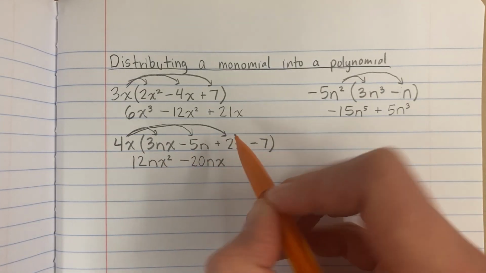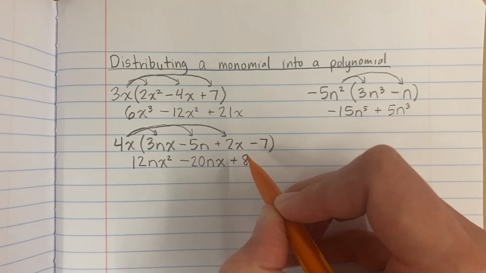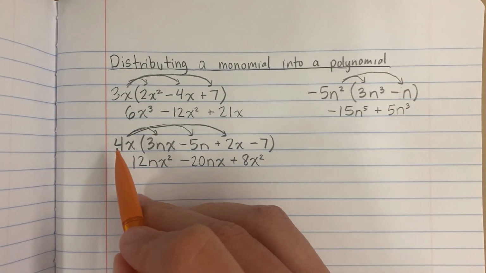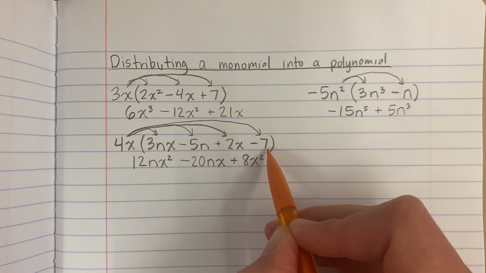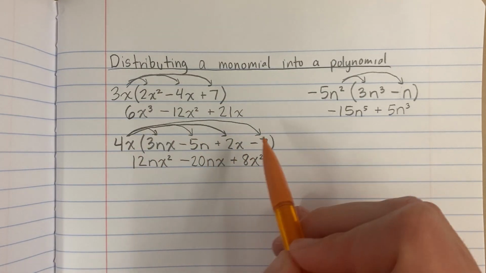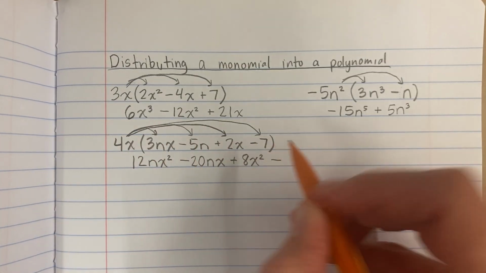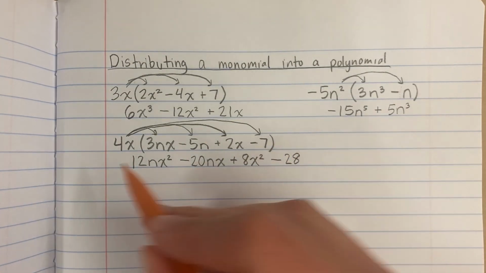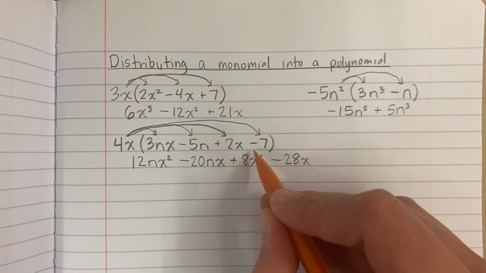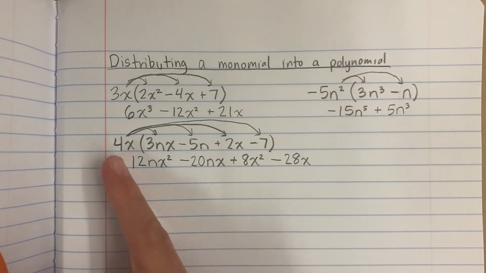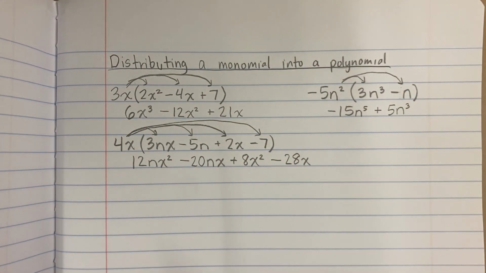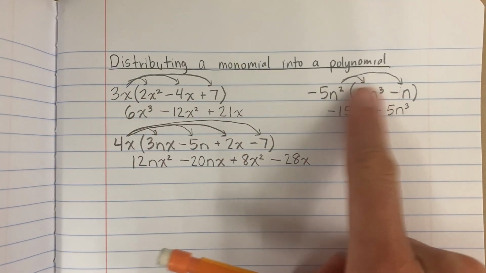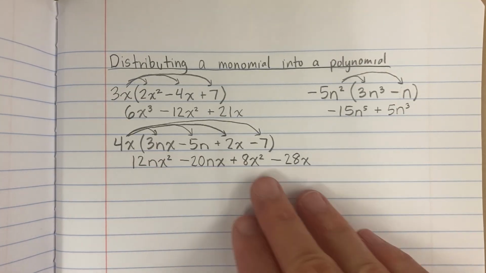Okay, next one. 4x times 2x. 4 times 2 is 8. These both are positive. X times x is x squared. Last one. Look, this one's a constant. I have no variables here. Positive times negative is negative. 4 times 7 is 28. And then this was 4x times 7. So there's an x attached. Okay, no additional variables. There wasn't anything on the 7. So it's just 4x times negative 7. That's negative 28x. Okay, so here's my long, annoying answer. We don't get these too much, but it's the same, right? It's just a matter of slowing down and making sure we're careful with the details.